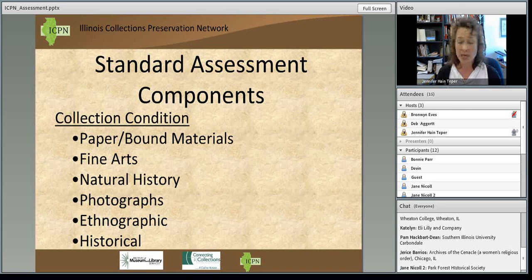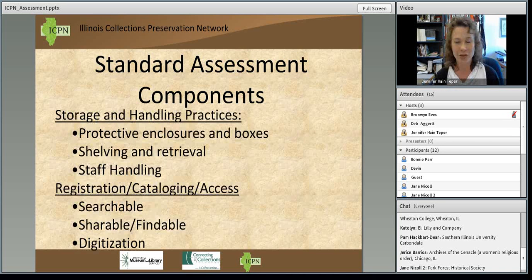Some of them are going to be very self-evident to the completely untrained eye. Every one of these types of collections are probably going to have more subtleties, where if you're coming at this as a non-specialist, you want to make sure that you understand what you should be looking for, and/or think about bringing in a professional to look at them, because some of the keys to understanding, especially large collection-wide deterioration, may not be something that immediately jumps out at you as being a problem. But that's what preservation professionals are for.